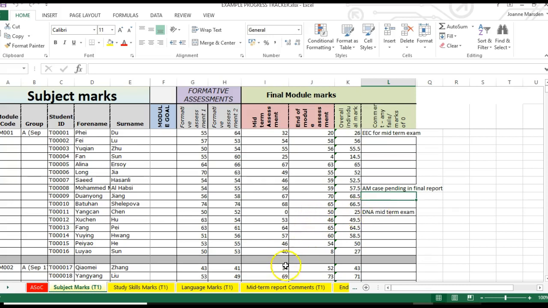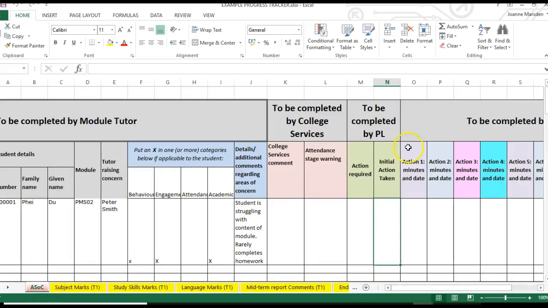So the next thing to show you is the academic students of concern tab. So here you can enter details of students where you have an academic concern about them. If you have welfare concerns about a student, then that needs to go through student services.